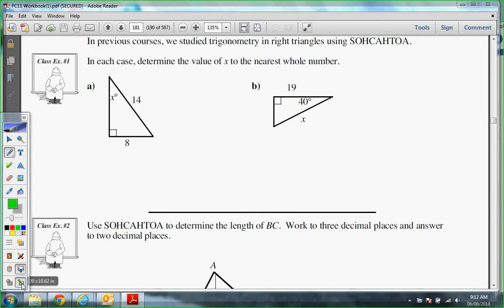So in this case, I have a missing angle I'm trying to find. I have an opposite. I have a hypotenuse. So you should know it's sine x equals 8 over 14. Opposite over hypotenuse, that is your sine. Then to get rid of sine here, we do our sine inverse. So in your calculator, you're going to put in sine inverse of 8 over 14, and that's going to kick out your degrees. In this case, it kicks out 35, which is x is 35 degrees.